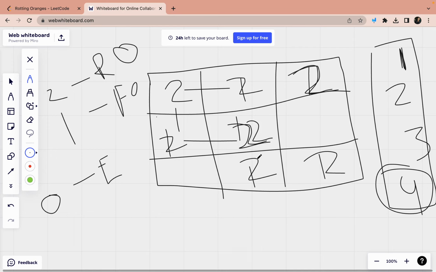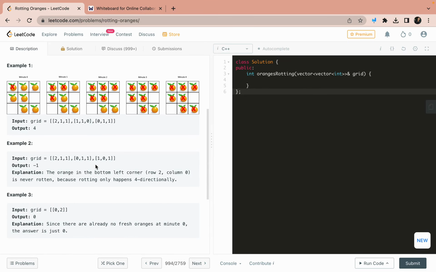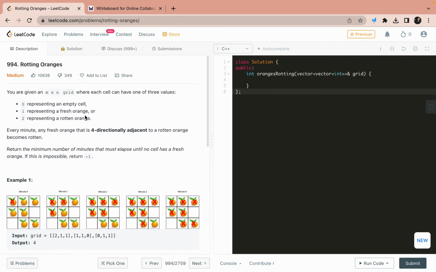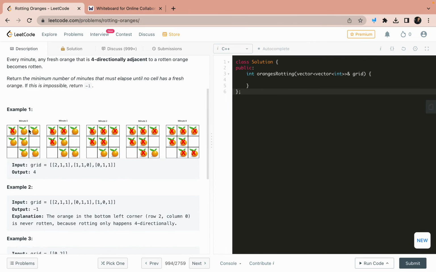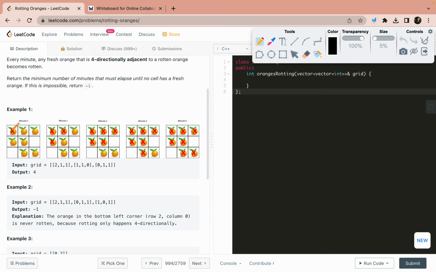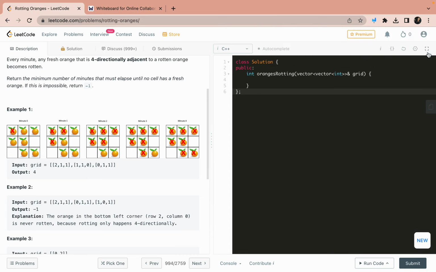So by this, we can apply a BFS kind of algorithm here. Basically we can apply BFS to solve this question, because this is what is actually happening: in the very first minute it has scanned the first level, and in the second, third and fourth minute, it goes level by level, so we can apply BFS here.